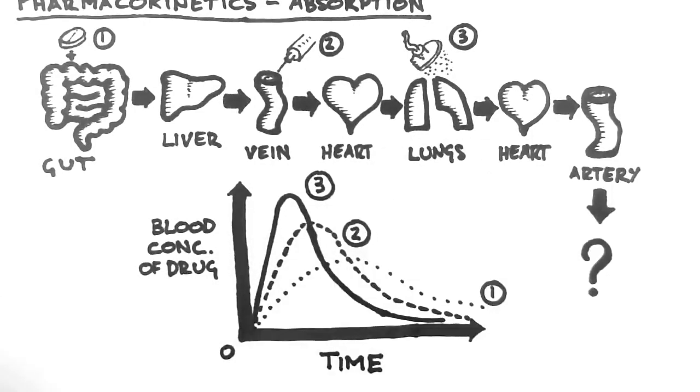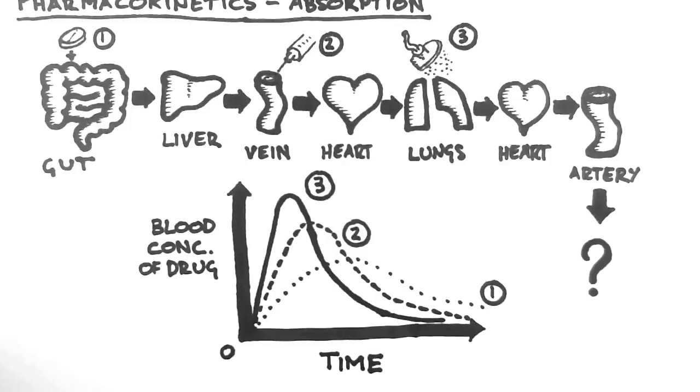Also remember that in all these three examples, the dose of the drug was identical, only the route of administration changed. So you can see how different routes may cause a radically different Cmax and Tmax. This is important when considering the applications for certain drugs. For instance, if you need pain relief quickly, then an IV analgesic will get into the system much quicker than an oral one. Conversely, a drug which has side effects at high concentrations may be toxic if given intravenously, but the same dose might be safe if given orally.